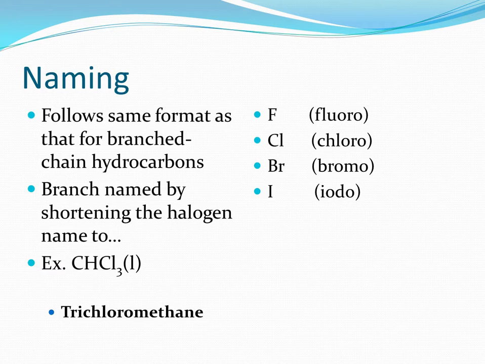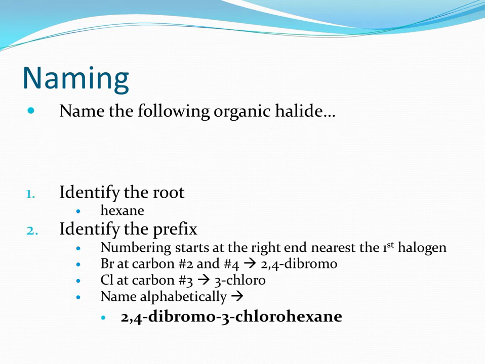The naming for organic halides depends on the type of halogen that is in the functional group. The rules are the same as for regular branches on a parent chain. For this example, we start by identifying the parent chain. It has 6 carbons, so it is hexane. The chain has 2 bromine groups and 1 chlorine group, so the branches are listed in alphabetical order, similarly to how we have been naming alkyl chains.